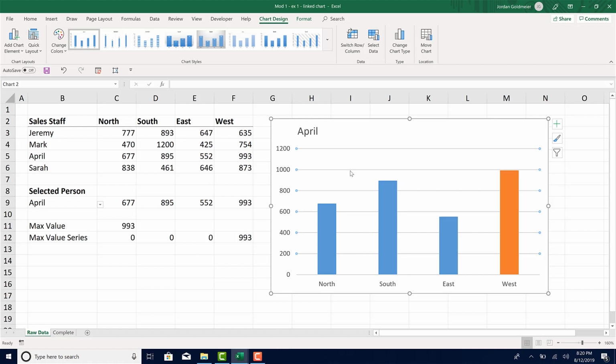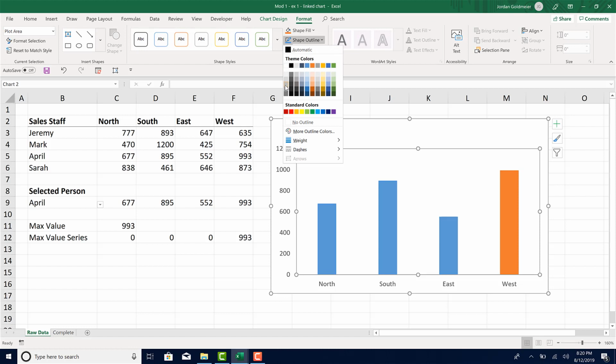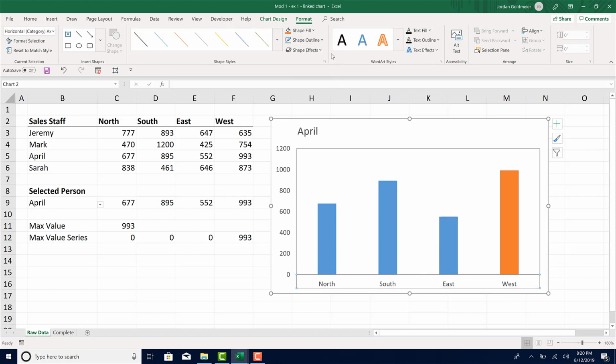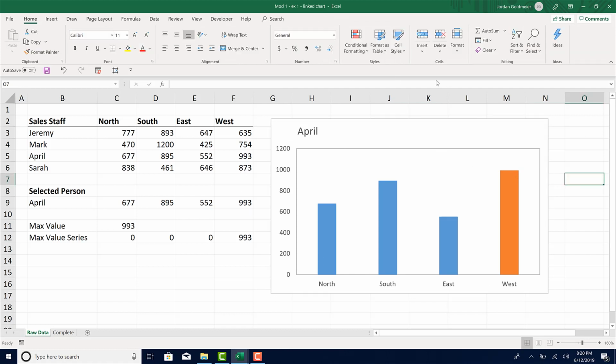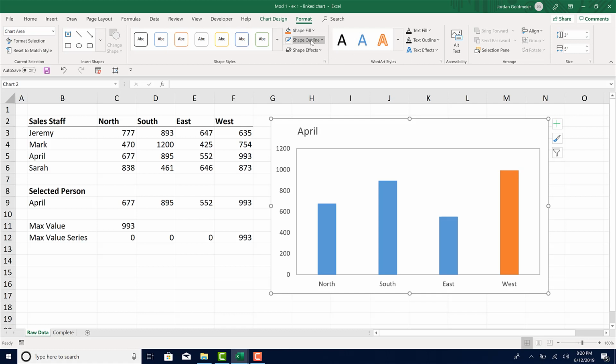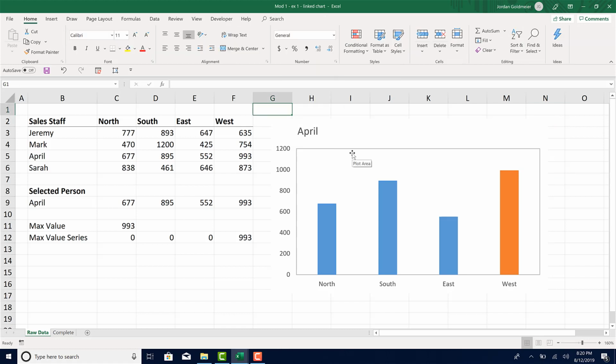All right, so let's do some finishing touches here. I can't deal with these lines, so they're gone. Goodbye, lines. Let's give this a nice outside border. I don't think that this thing needs a border, so I'm going to hit no outline on that. And then what I don't like is Excel puts a border around the chart, but I like that to be more free-flowing. So I'm going to go here and click Shape Outline, nothing. So this is how I would design a chart.